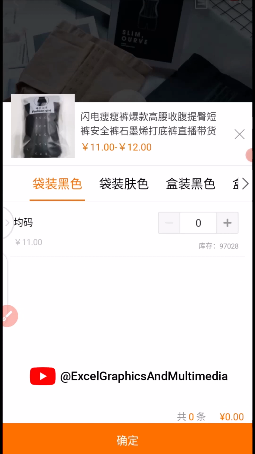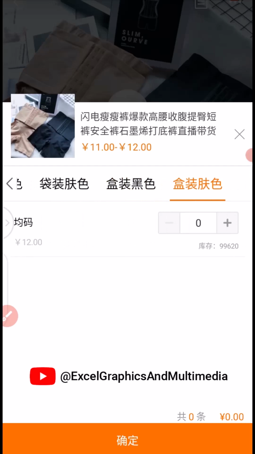All right, so you can see for this product there is always what we call XL, that is extra large, then L, which means large, then M, which means medium. But in this category, the seller did not signify whether this is L, or M, or extra large. And we will need to buy according to specification, according to color, things like that. So first thing first, you have to add the product to cart. For this product, I need black.